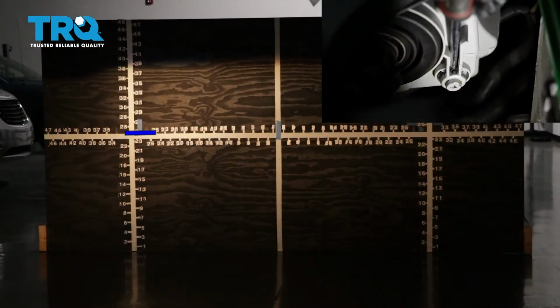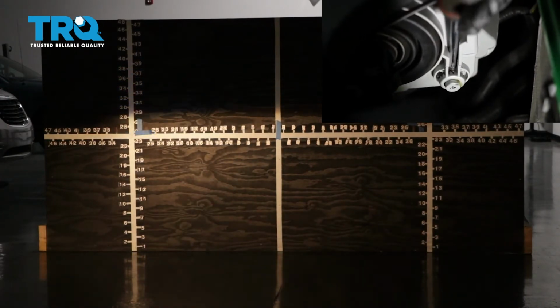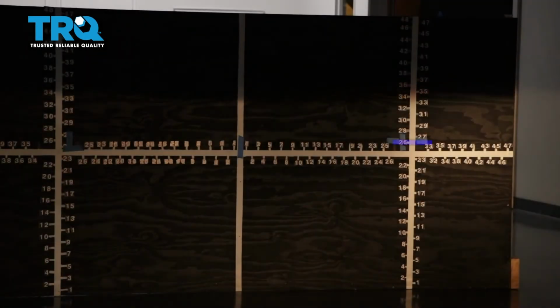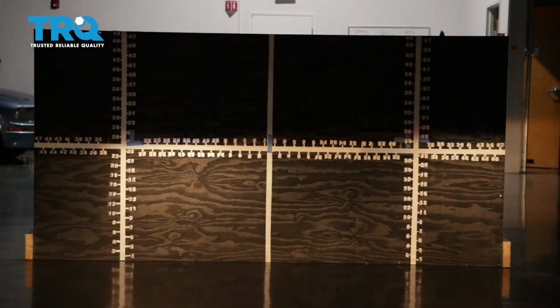When you turn the adjustment to the right, it brings the beam up, and if you turn it to the left, it'll bring the headlight beam down. And this is this way on most vehicles. Let's continue on to doing the passenger side. All right, we properly aligned our TRQ headlamp assemblies.